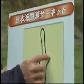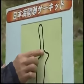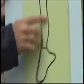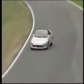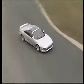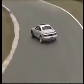But the important thing here is the speed of your countersteer. Not just here on the first hairpin, but here on the S-curve, and right here as well. When going downhill, the weight becomes larger, so the rear becomes easier to get thrown out. So it's better to turn small here on the first one, so that you can drift on the second corner.